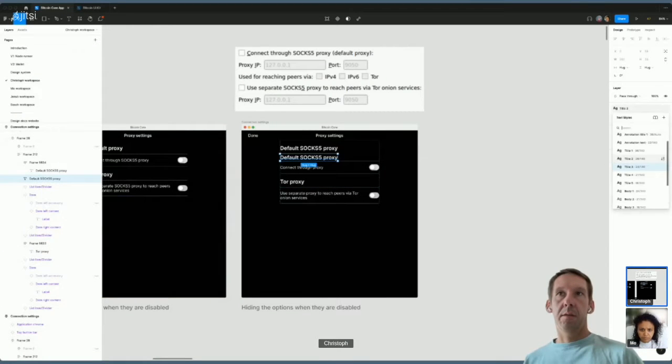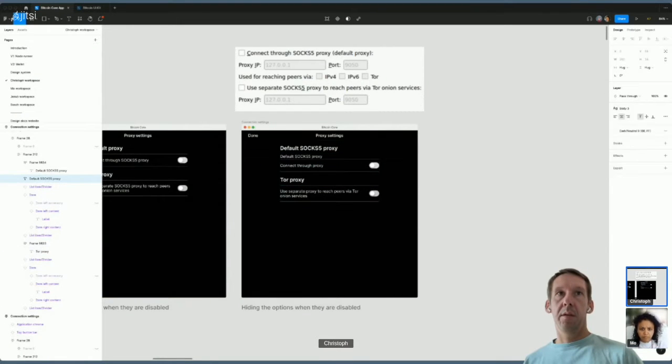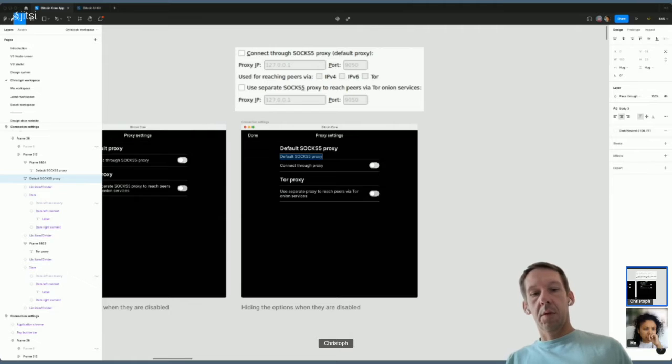Let me Google what Tor onion services are. Tor onion services. An onion service. Bitcoin Core uses a SOCKS5 proxy to connect to peers and other stuff.